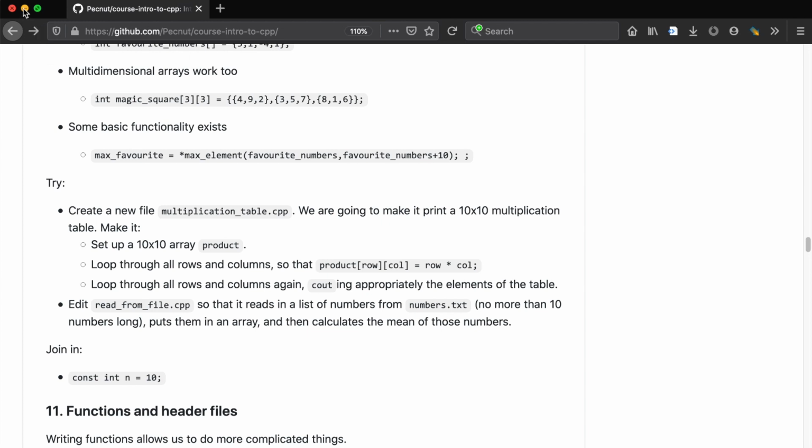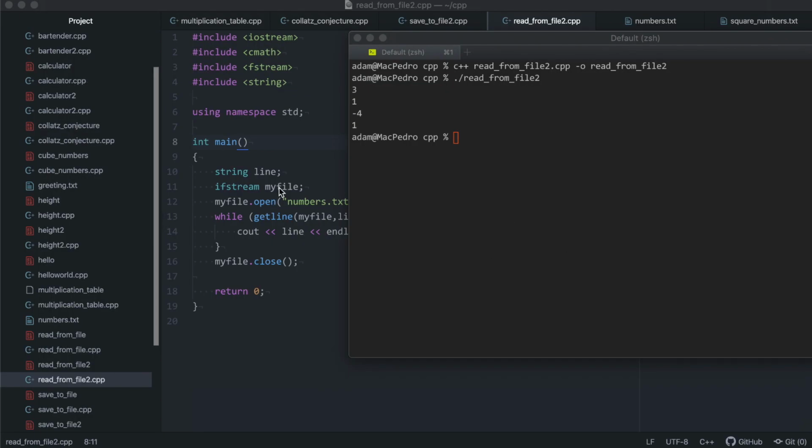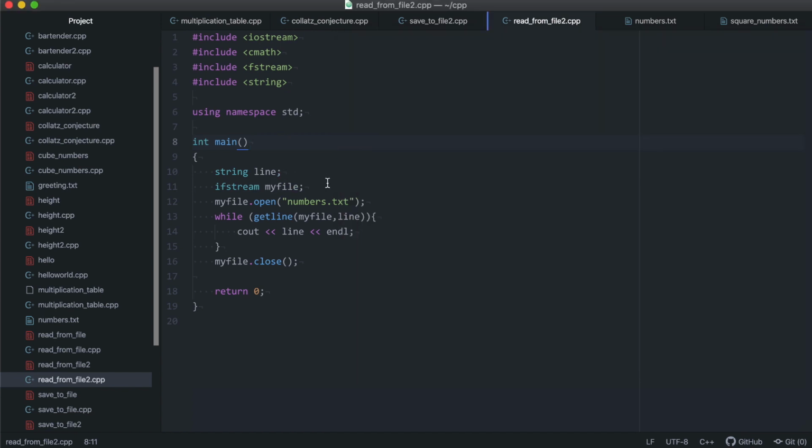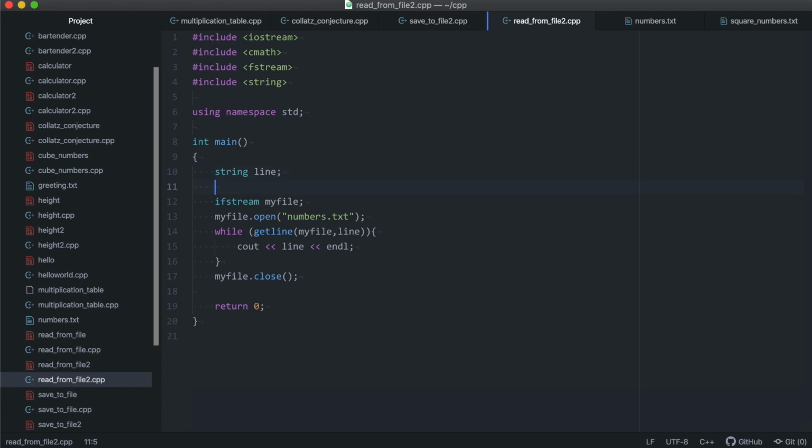All right. So here's when the tricky part comes in. We're going to have to read in these numbers. At the moment, we're reading them in as strings, right? We need to read them in as integers. Now, the way that we do that is we have to convert from a string to an integer. So we have the string line, and line has to remain a string. You can't read using getLine into an integer.